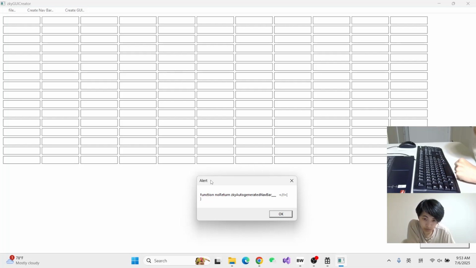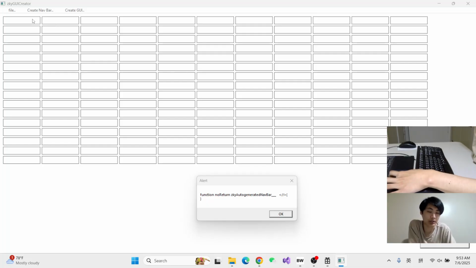So first, what we can do is count it. We can loop through and count how many there are.